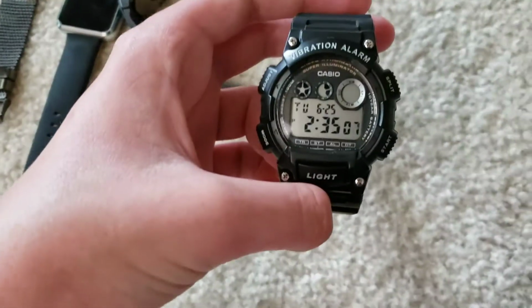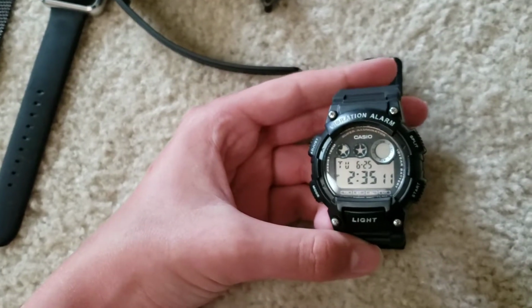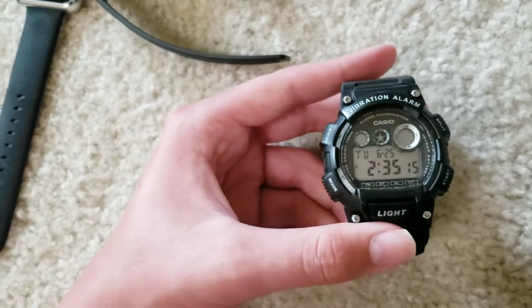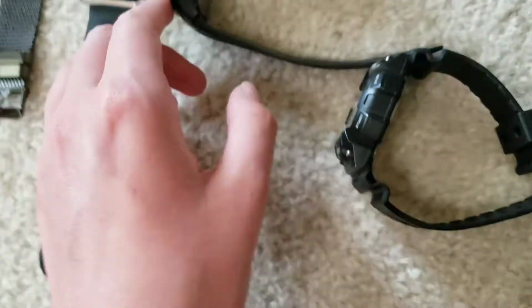Whatever. And then finally, this is not a G-Shock watch, actually. This is a Casio vibration alarm watch. It works completely fine. It does show the right time and the right day, so that's right. And yeah, it's waterproof. That says the Huawei watch.